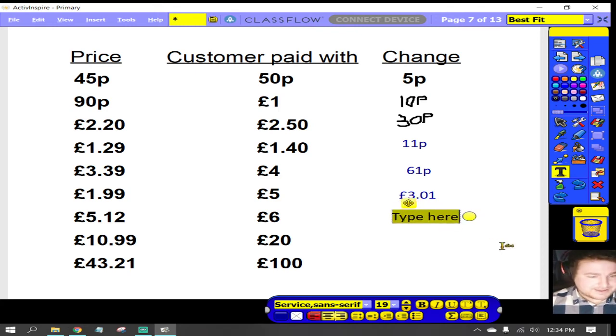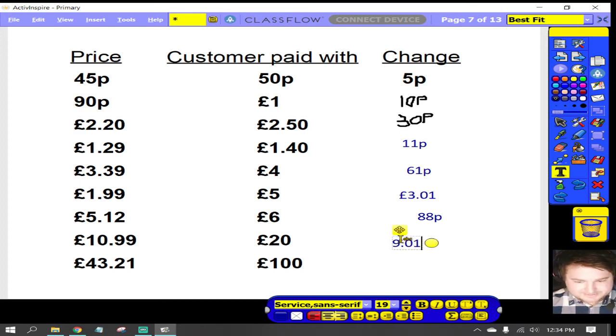Nice one. Okay, so what I'm going to do here is get it to 20. I know it's close to 10. Well, I could do 10, but I'm going to get it to 20. So that'll make it 2 tens. Lovely. 88p. We've got 88p. 10.99 is basically 11, so that'll be £9. But don't forget to add the 1p back as well if you're doing it my way.